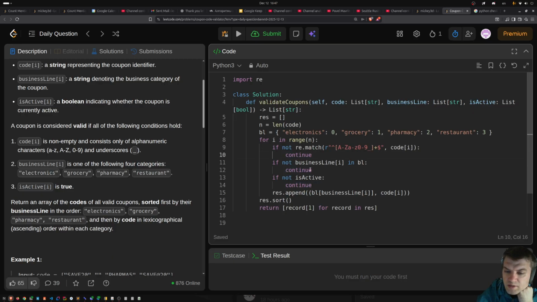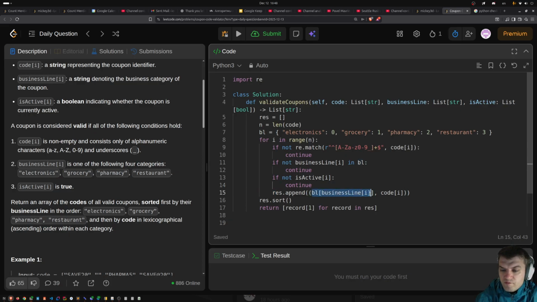The business line should be one of the keys from this BL map, and then active should also be true, otherwise I'll continue. Then I'm appending the result with a tuple, basically a pair or record.